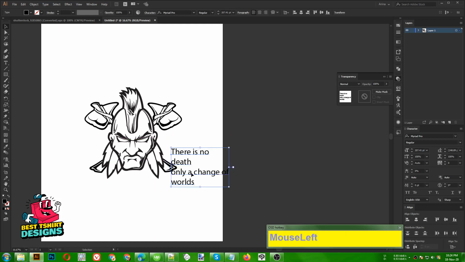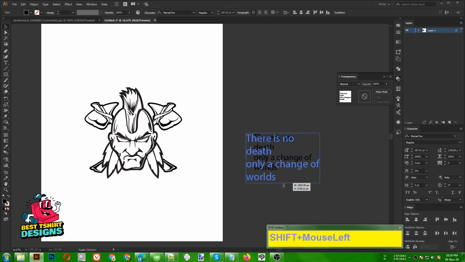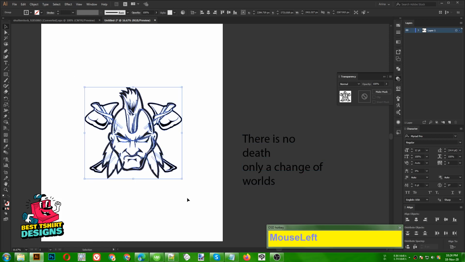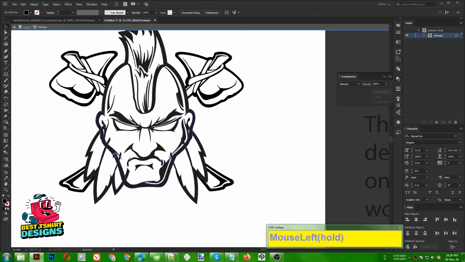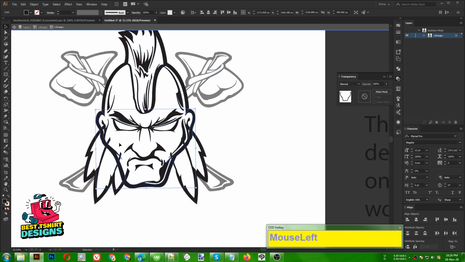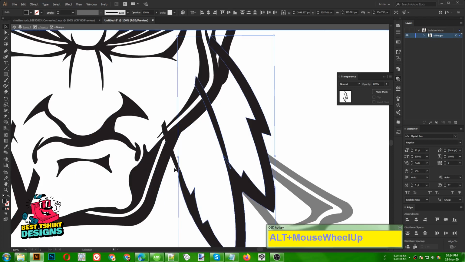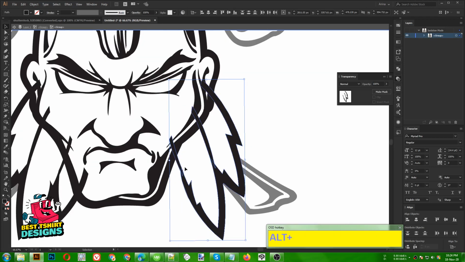So first, I need to make the design inside my head, right? So where I want to use this design, okay, as you can see there are some missing parts inside the design. Like if I double click to isolate this group, only this small group I made, I am going to select this part, and of course this part. Sorry for that, I need to zoom in a bit, and this part. So this is coming inside my skull area here.